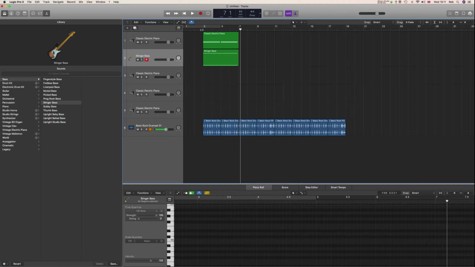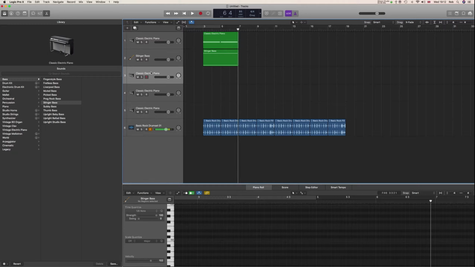It's not really very interesting. Let's listen to it. I've got a long chord and another long chord on the electric piano and a bass part going right the way through. But I know the bass part matches with the chord part.